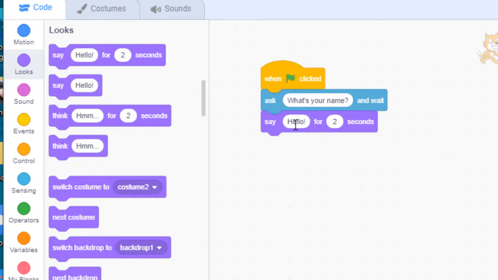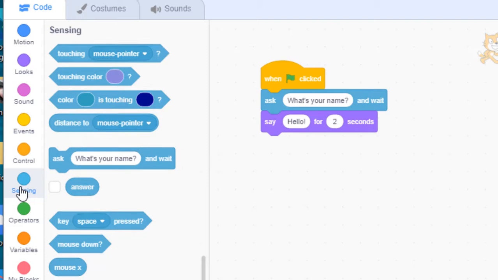I want it to say the answer which I wrote here. How can we do that? Simply click on the group sensing, grab the answer block from here, and put it instead of hello. Maybe show the answer for more than 2 seconds. How about 4 seconds? Now the program is ready.